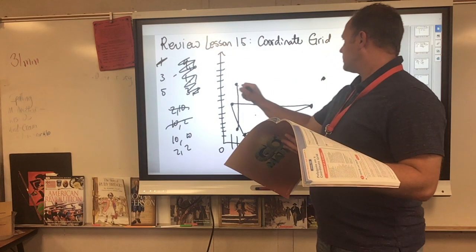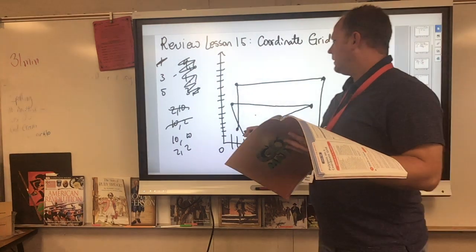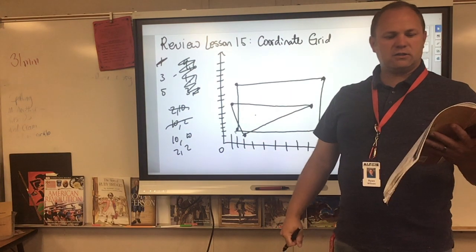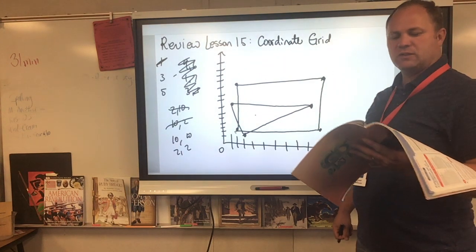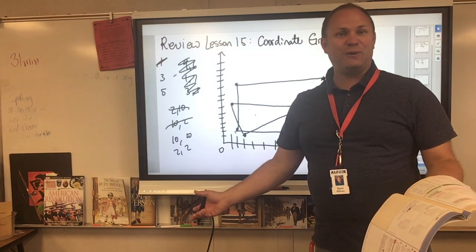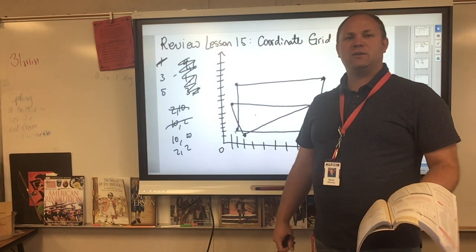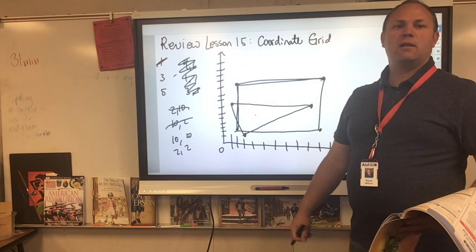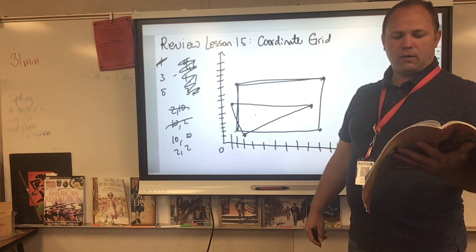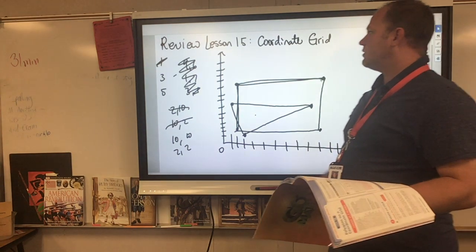And then I'm just going to fill it in. What do you see? That's right. It's a square. Well, mine's not very square, but yours is going to end up like a square because they actually drew it for you, right? It's absolutely a square, because the distance from here to here is the same as the distance from here to here. That's the dead giveaway. Now we're going to look at question 5.